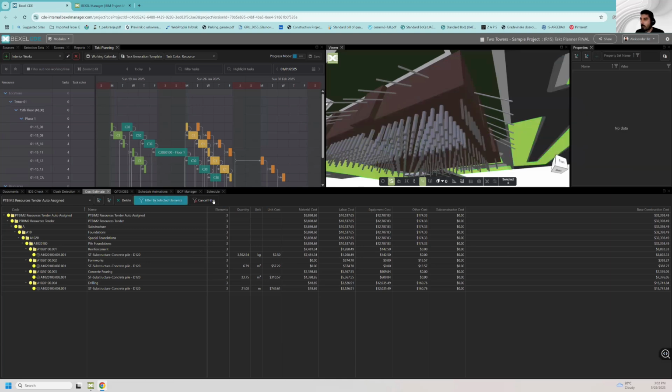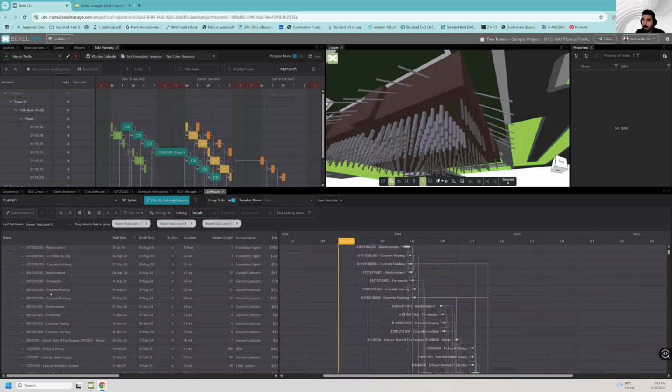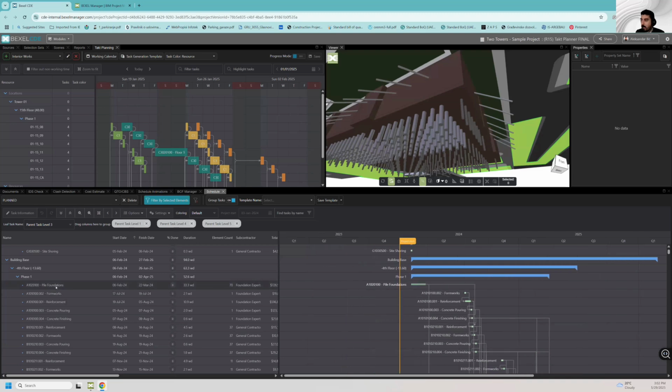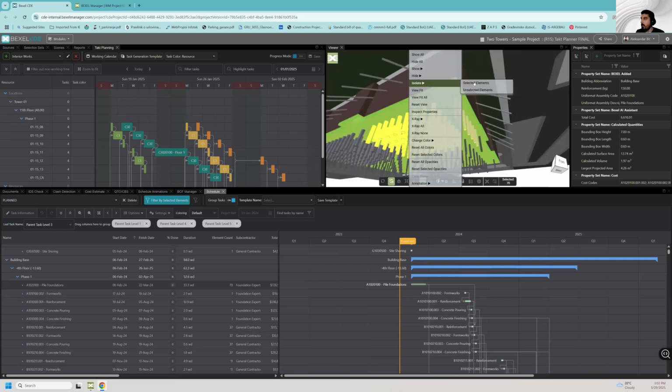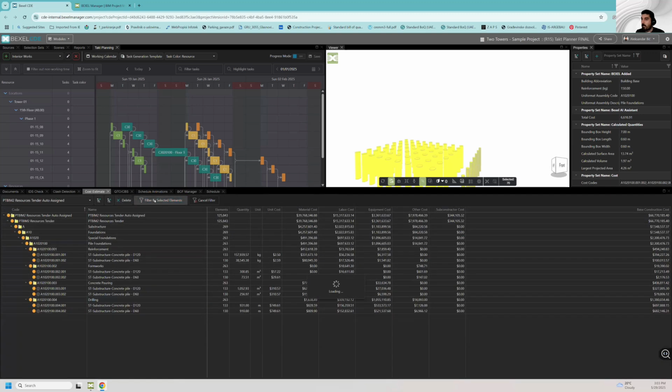And probably the best and the most important thing is that I can also, from the schedule, go and actually find, let's say, pile foundations and select elements from the schedule, isolate them, and see them again as a model. So I can see what is expected from me to be done during next week. I can go and switch back to the cost estimate and see exactly what are the quantities expected from it to be built and what are the cost items involved.